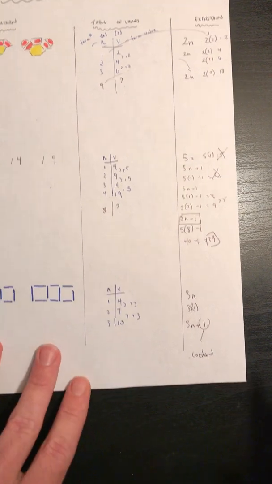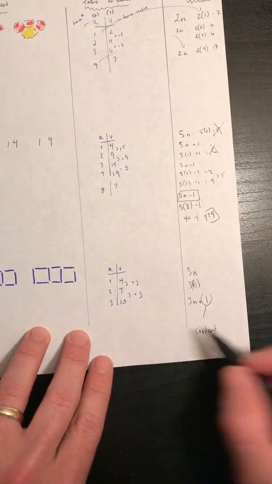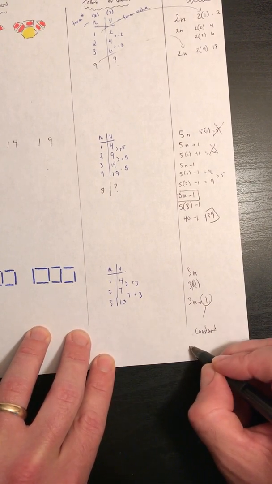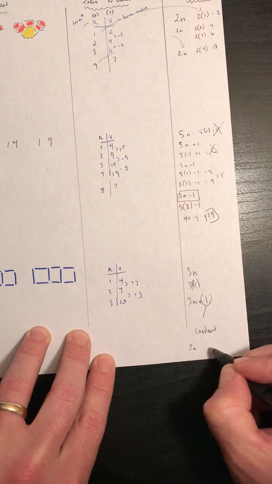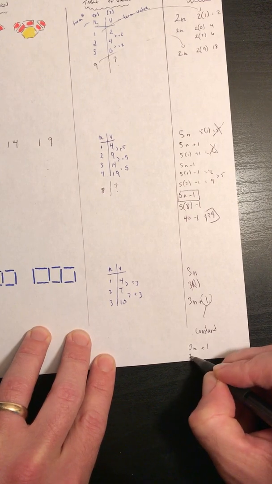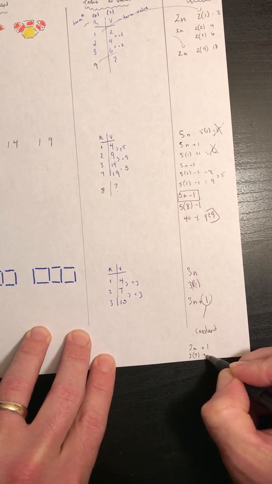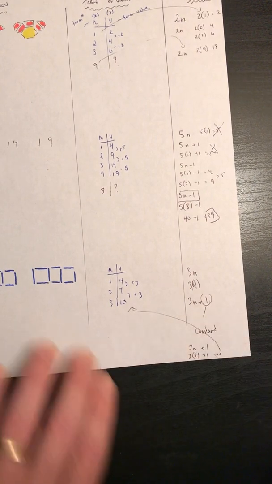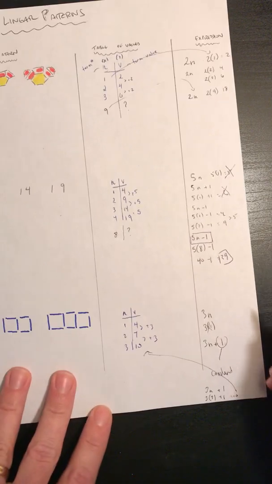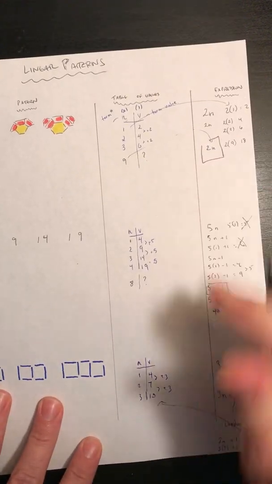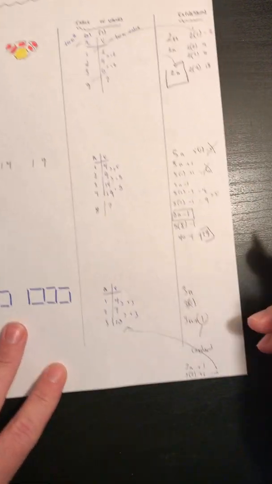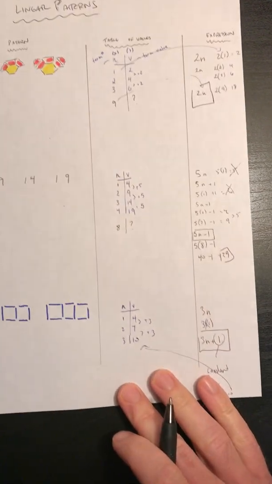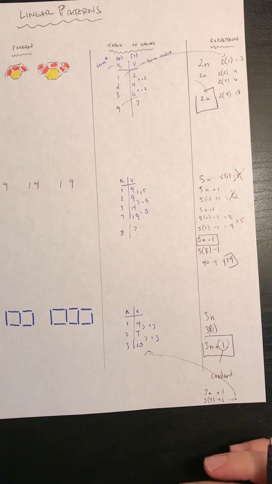Let's just double check this and just see if this works, okay? For let's say the third term, okay? So we're gonna go 3n plus 1. We're gonna go 3 times 3 is 9 plus 1 equals 10. That comes back there. That makes sense. So really 2n, 5n minus 1, and now 3n plus 1. So those are our 3 expressions that we get.